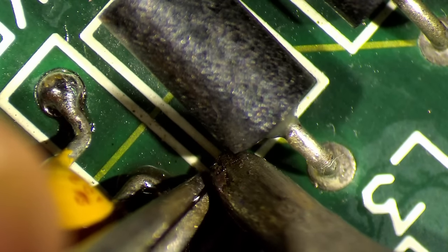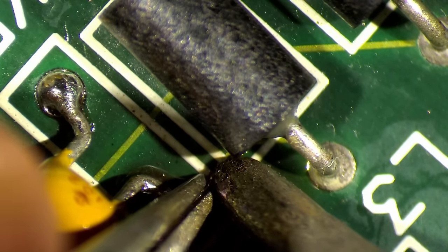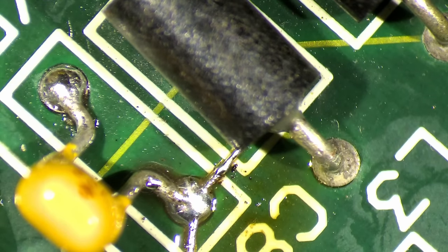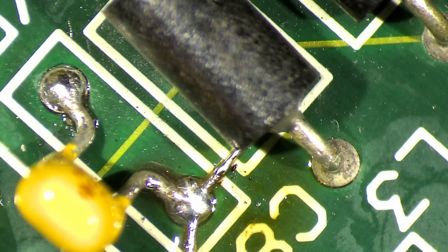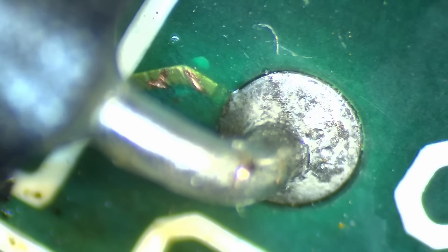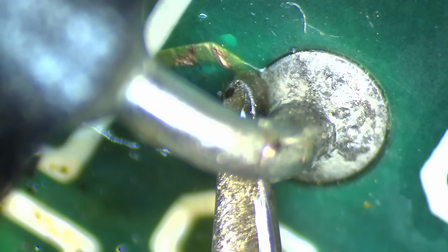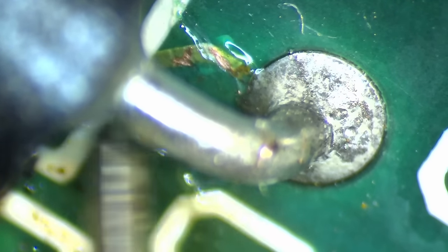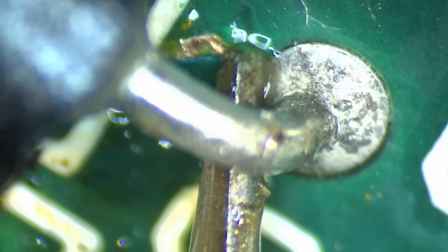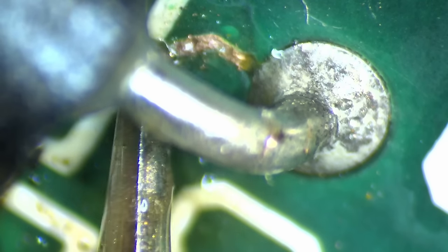Huh? Look at that. Perfect. Nice. Do we have connectivity now? No. Does this trace go there? I think here's the problem. That's very unfortunate. Yeah, I think this is the problem. This one here also got disconnected from, yeah, there is no connection here. Okay, also tiny wire.